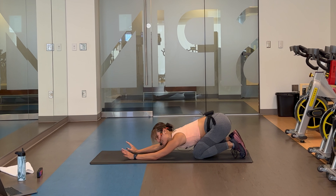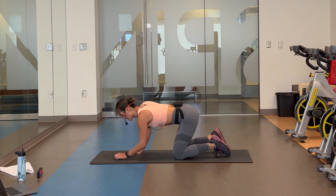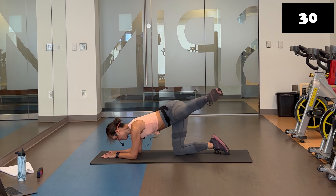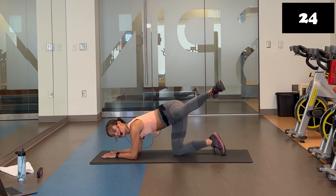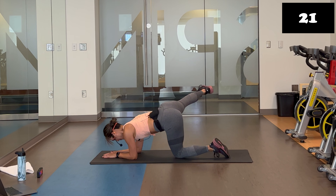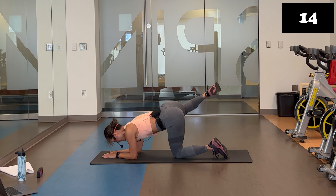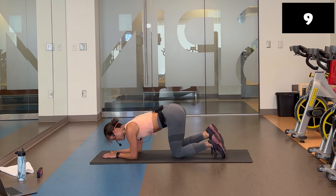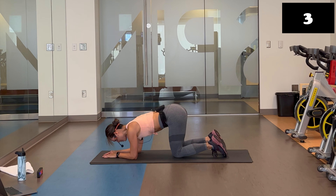And stop. Sink back — take a breath here because we're hanging out down here. Fire hydrant to leg extensions. I'm going to take it to my forearms, you do what's best for you. In four, three, two. Here we go. Up, kick, in and down. Nice big extension. Alternating sides every time. Very nice. Squeeze the glutes. 10 seconds, then we're back up and finishing with some curtsies, and that's it — round two is done.